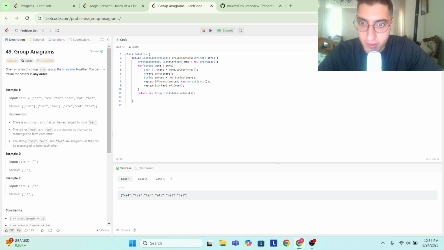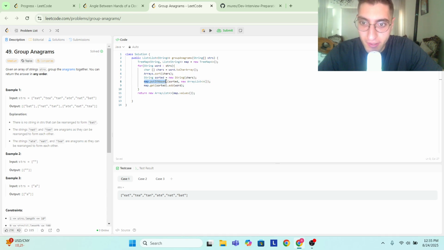So for eat in strs, we create a new character array called characters, which stores the characters of eat. Within this character array, we're sorting eat. Initially it was EAT. Now after we use the sort, it's going to be AET. Then we're forming a string from that sorted character array. So we had A, E, T individually. Now we have a string called AET, however you want to pronounce it.